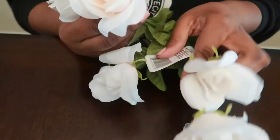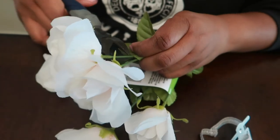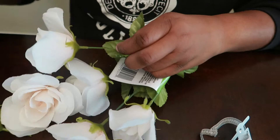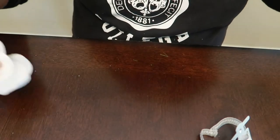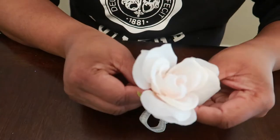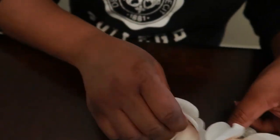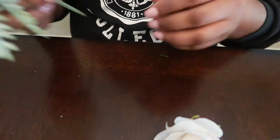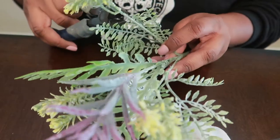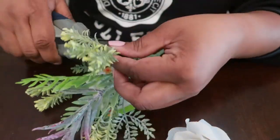This is completely off guard. I did not plan to make her a corsage. I wanted to order her a fresh corsage from a local florist, but with everything we have going on, it just slipped my mind. But this is going to be a quick fix and it will be perfect for photos. And she can also keep this for memories from years to come.